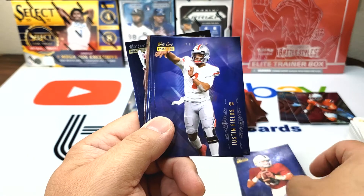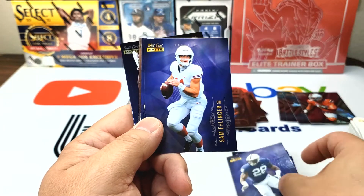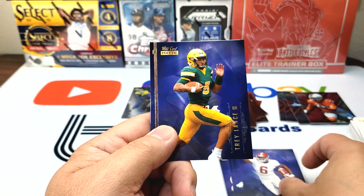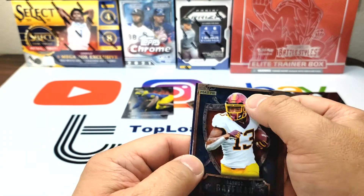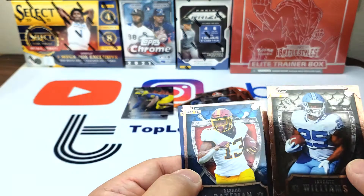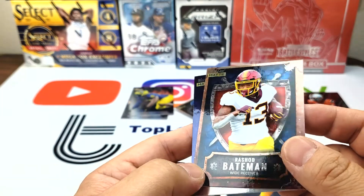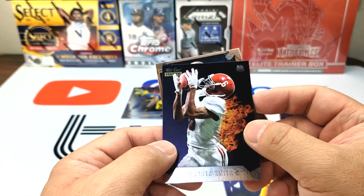Same kind of design on the back. Pretty cool — I like the color. Elijah Moore, Davis Mills, Justin Fields, Jason Oweh, Sam Ehlinger, Jaylen Phillips, Devonta Smith, Trey Lance. And I think it goes back to the normal. This one is also blue — if you look at the regular Weekend Warrior, the background is kind of black-gray, smoked. This one has the same thing but it's blue. Rashad Bateman and Devonta Smith Jr. Rookie Heat.